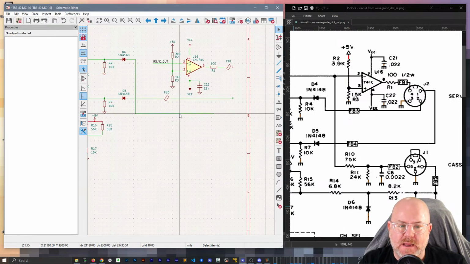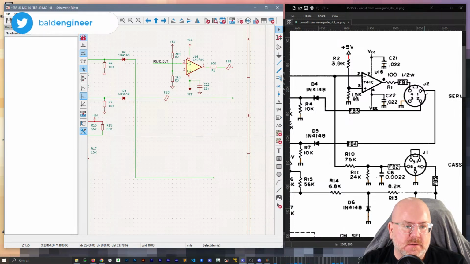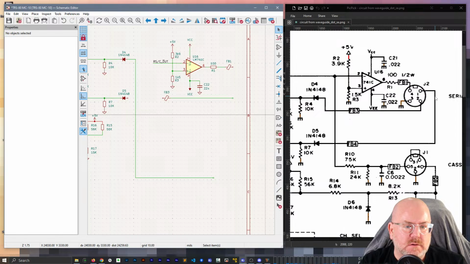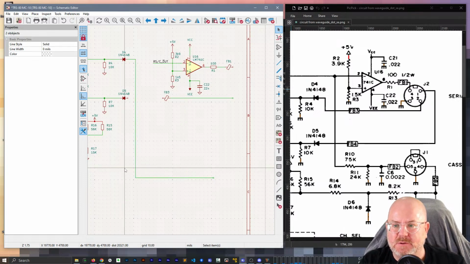Oh, this is way down here. So wait, this pin 1 goes to a ferrite bead 4, which then goes to D5. So this is wrong. D4 goes to ferrite bead 3. So I'm like totally doing this wrong.